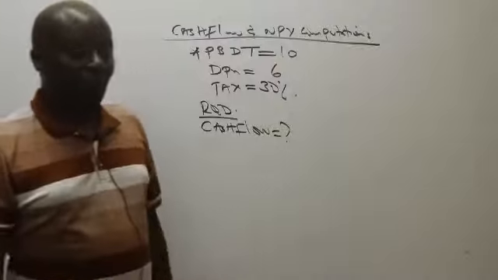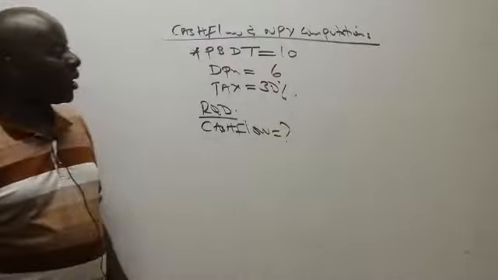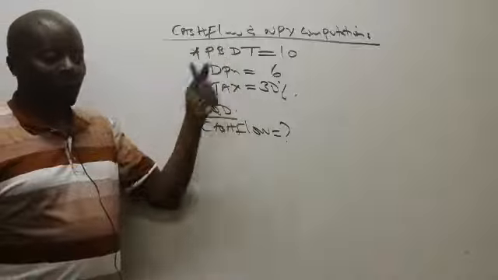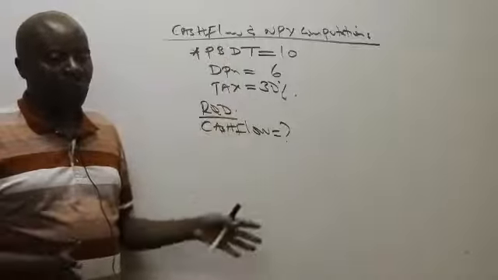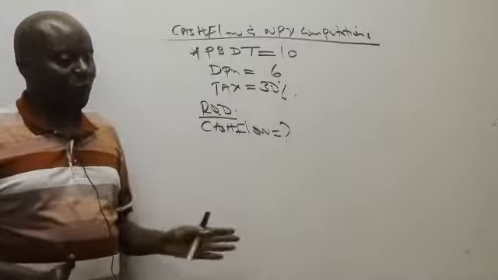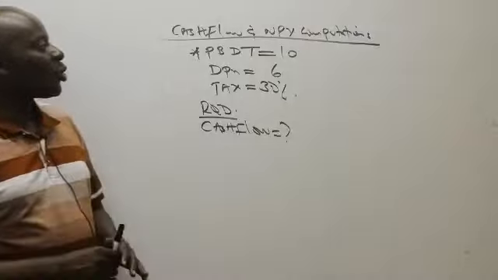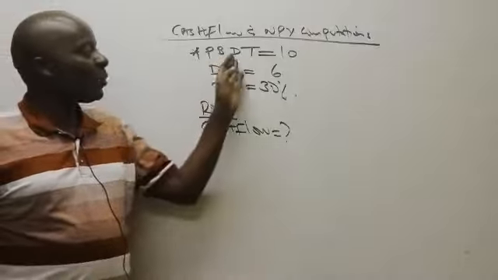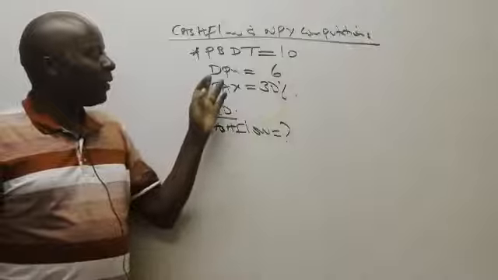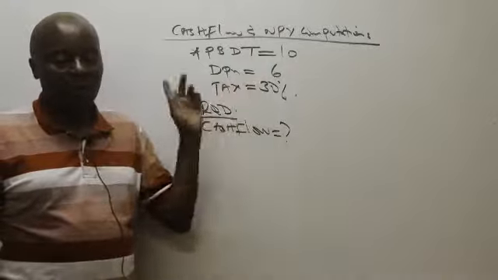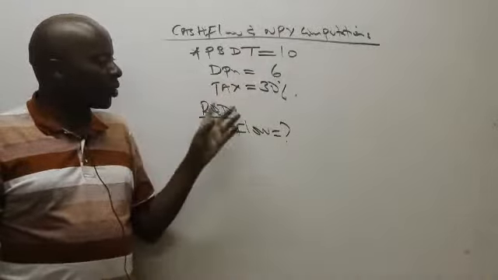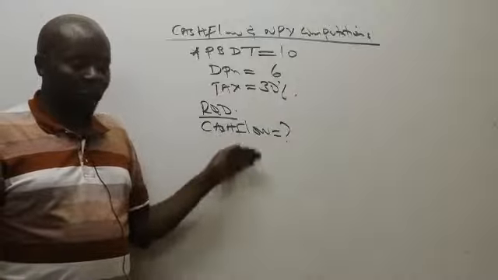Great. So this is quite an interesting session, which I would want to use the first 30 minutes to show you how to compute cash flow and NPV computations, net present value computations. So here they have given us profit before depreciation and tax of 10. They've given us depreciation of how much here? Somebody, 6. And then they have given us tax of 30%. So then how do we get cash flow?